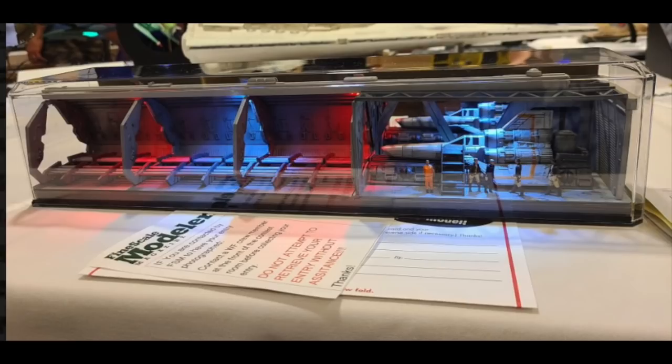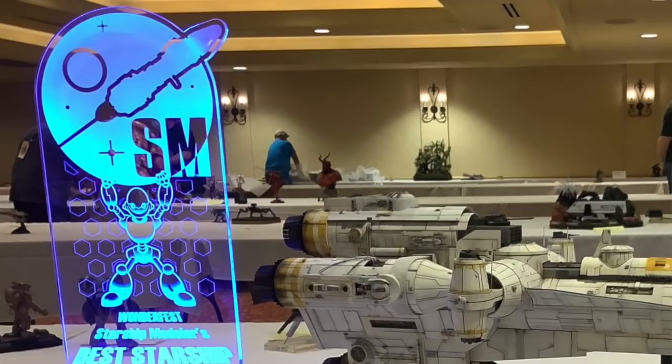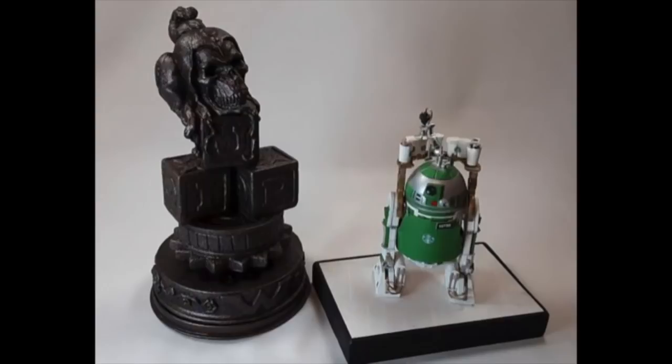And then I brought my Battlestar Galactica launch tube. All of these were easy to transport since the Galactica launch tube is encased in that display case. It was easy to wrap up and package both of them in one box, and that one won a bronze as well. Two of the other awards that I was able to find out about, and I'm sure you can find out more about awards, but I stumbled across this one on Facebook, is the Best Sci-Fi Ship Award was won by the Hammerhead, and there's this other award called Best Humor, and that was won by this R2-D2.